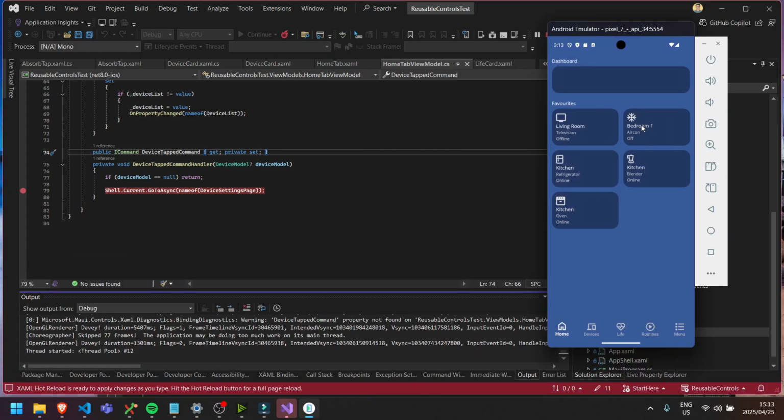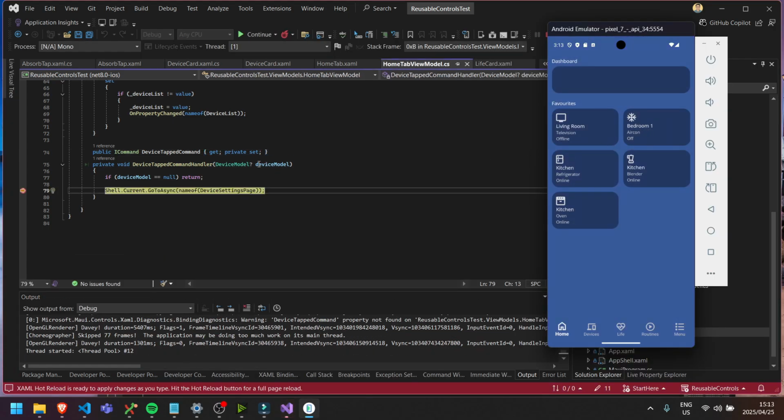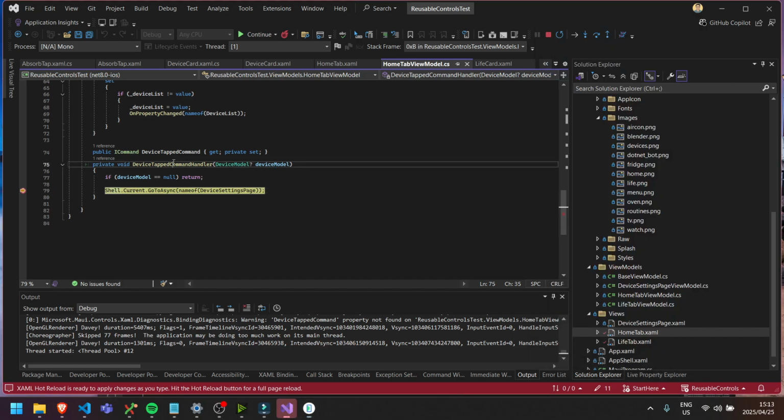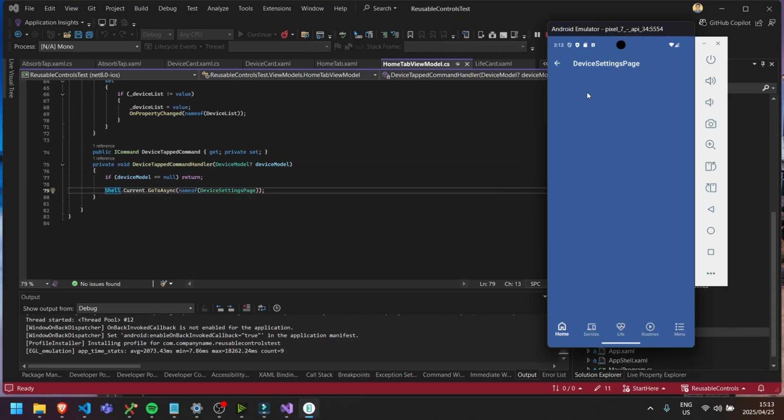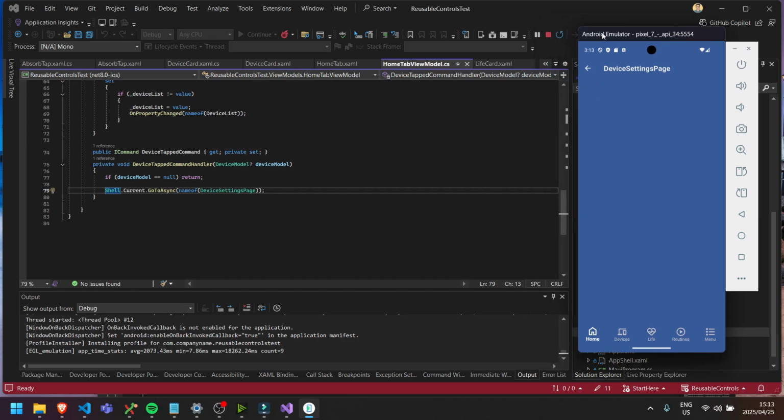We can tap on the icon, for example, and hover over device model, and we can see it did indeed send that through as our command parameter. So it did work correctly, and our handler was triggered successfully. We can run and it pushes us to the device settings page. So that worked quite nicely.